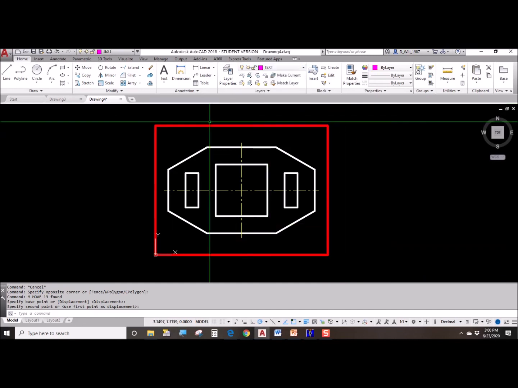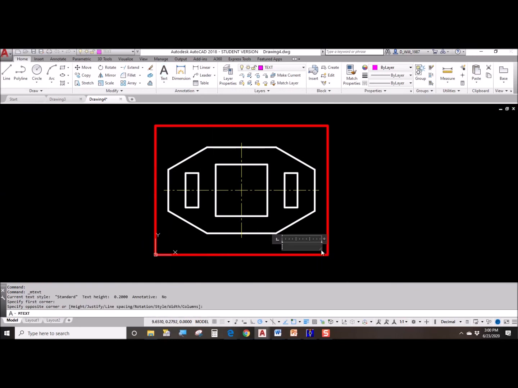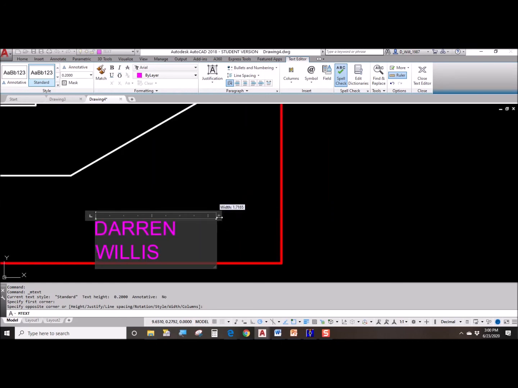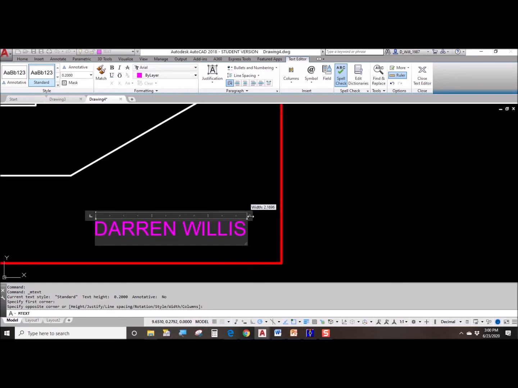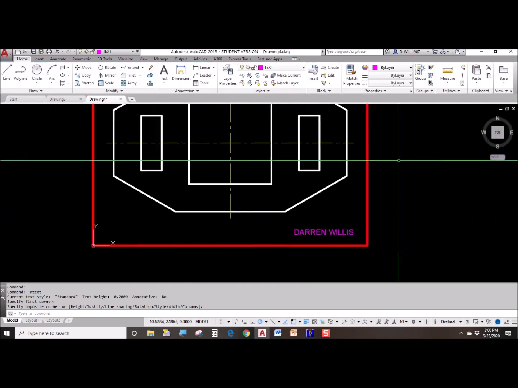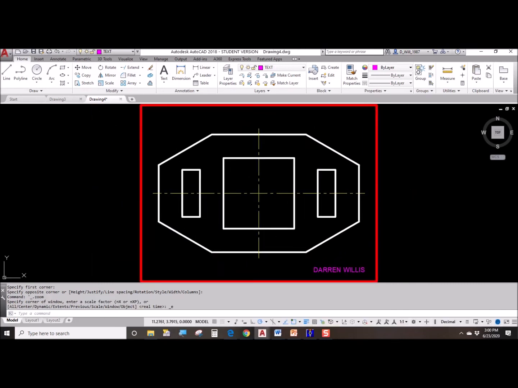All right, the last step is to put your name on there. So go to the text layer. We're going to add some text down here in the bottom right corner, and the text should be in all caps, and the text is your name. And if your name is on 2 lines, just grab the little diamond and pull it so that it's all in 1 line. All right, so that is our walkthrough for drawing 4A.